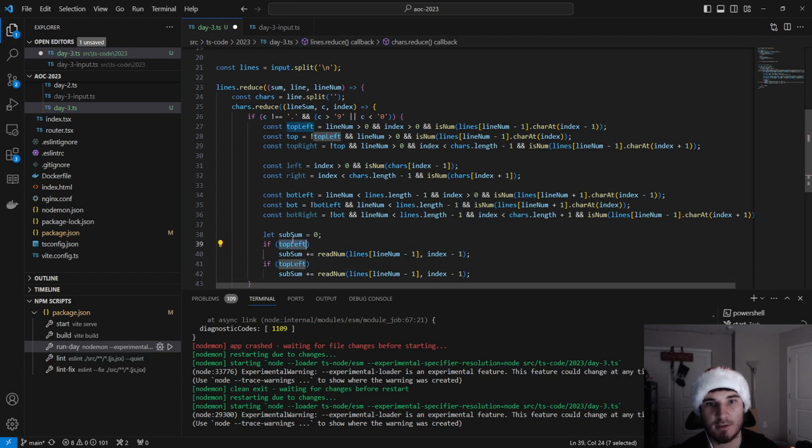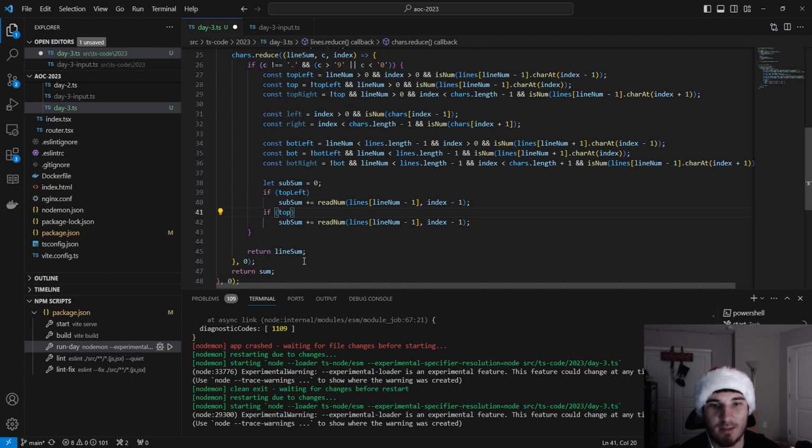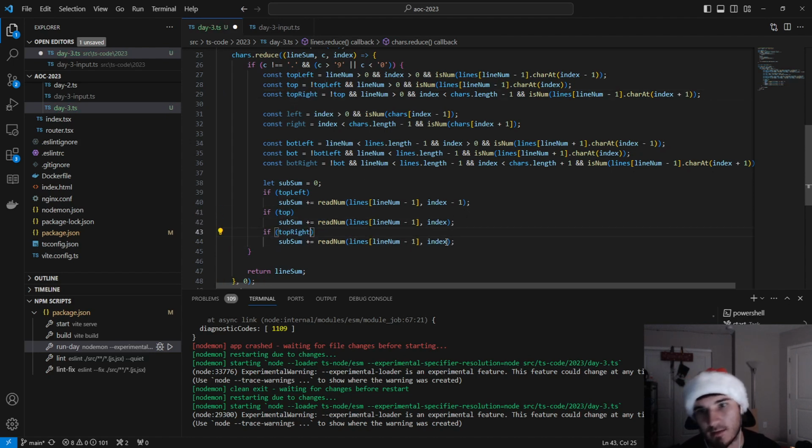So if top left, good. If top, I could have moved these down here, but it's kind of whatever. Top doesn't care about that. If top right.